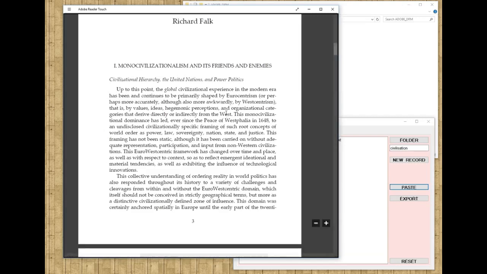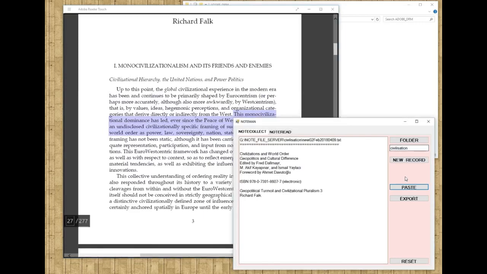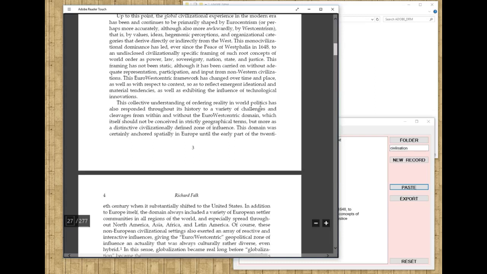I think I can copy from the words the global civilization experience and up to that part, or let's see, I can copy this one. The monocivilization dominance has led ever since the Peace of Westphalia and so on. So this can be copied. As you see, I've copied and pasted.